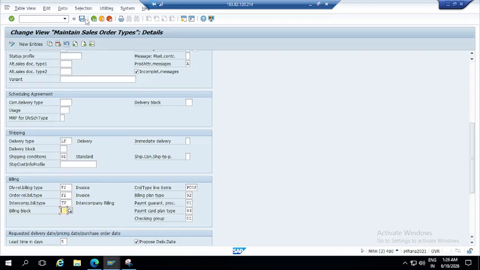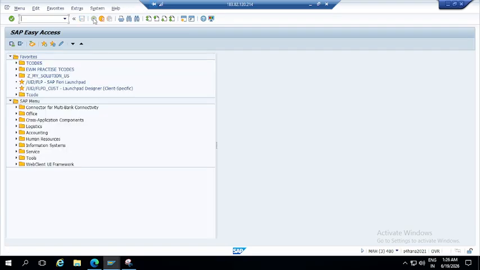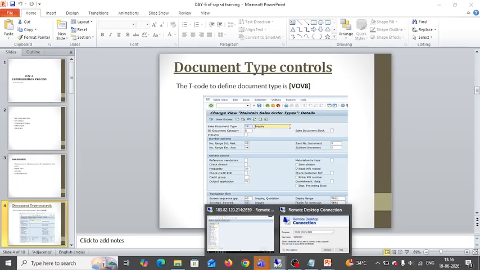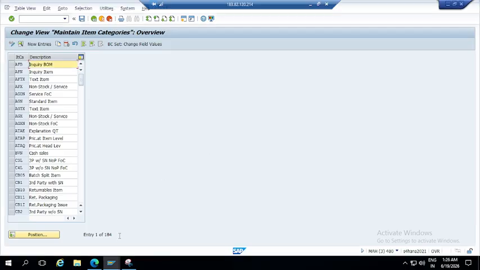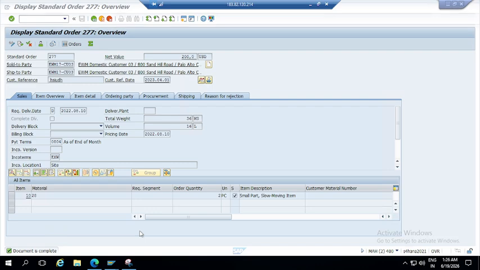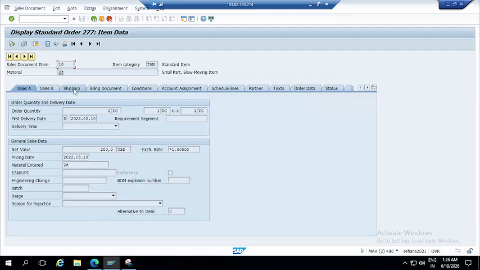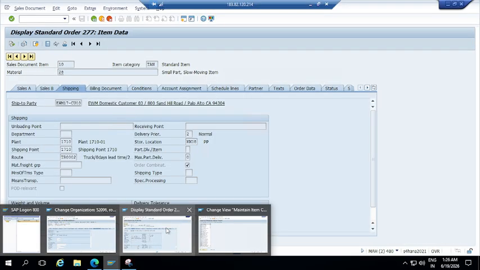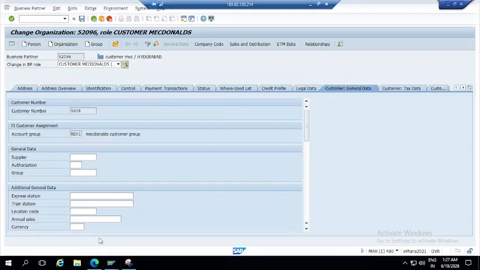These are the important things for sales document. Then next one is VOV7, item category. That means it will tell us how the product behaves while creating an order. Suppose this is our order. Here the material is 28. Here we have given the quantity two. How these details are populated automatically, which plant it belongs to, which condition, these are all things maintained in VOV7. Some data is fetched from the material master data and some is fetched from this item category.